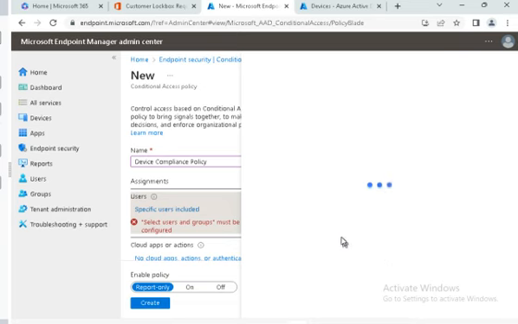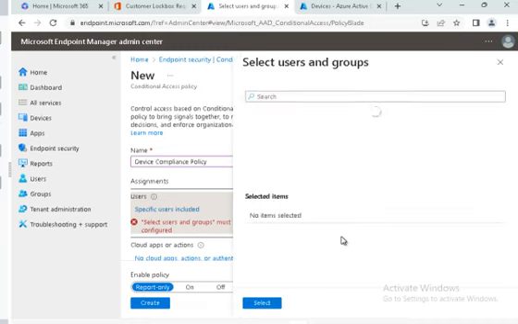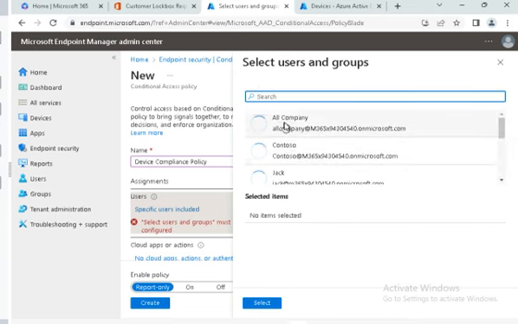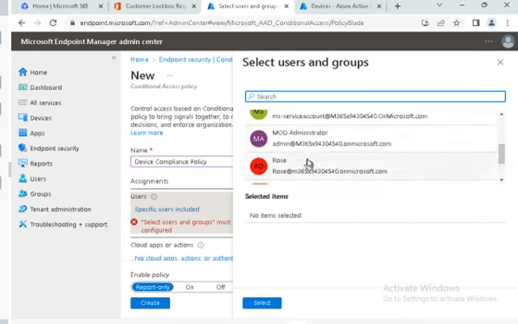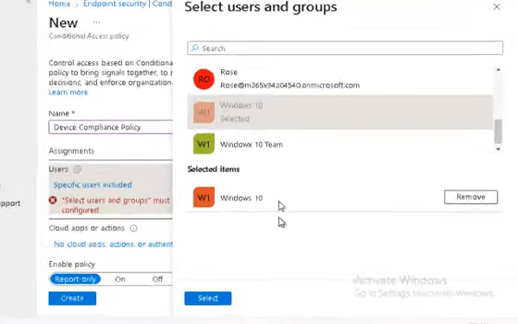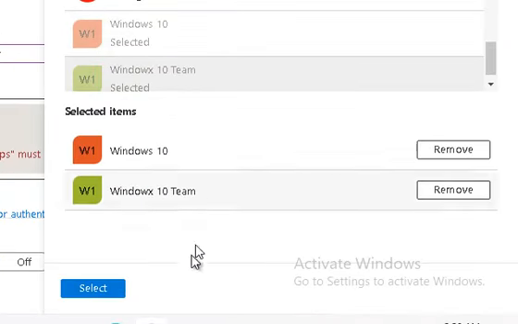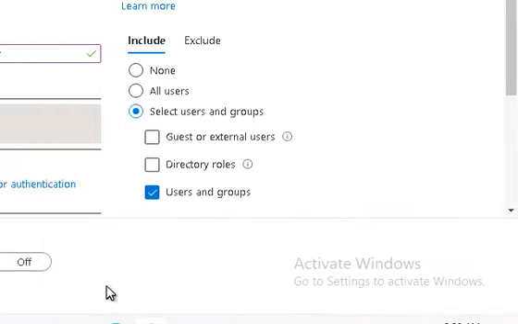So when I select users and groups, now it is showing me my groups. So I just selected my groups.